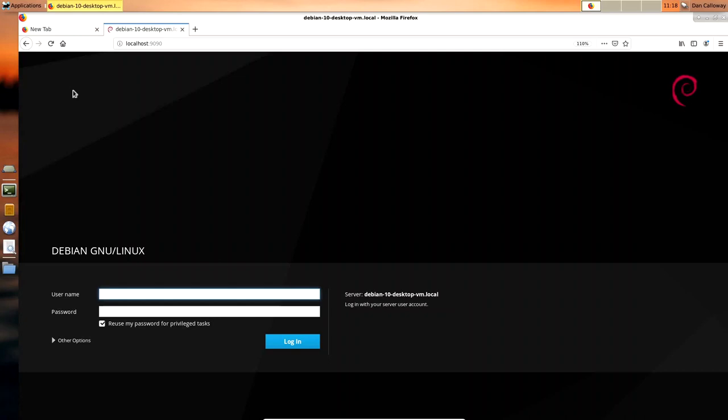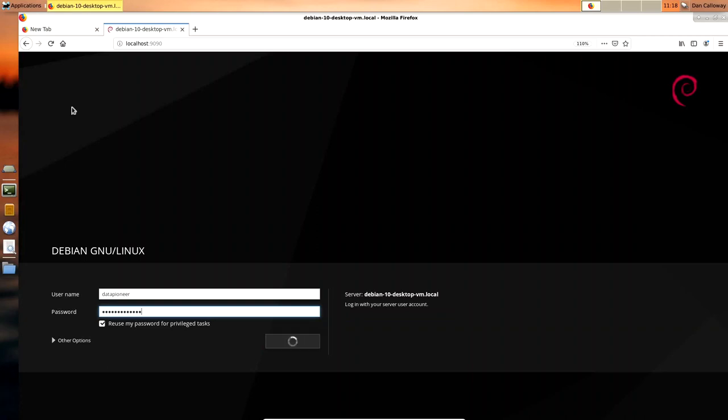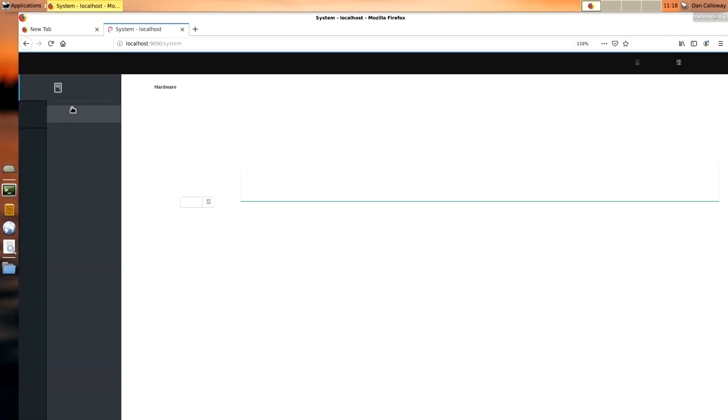And so here we are, Debian GNU Linux Cockpit. Cockpit, as you know from my Fedora 31 workstation video, is an application that allows you to monitor the systems and also to go ahead and do your setup for your updates, either security updates or your regular updates as well. So let me put in my Data Pioneer username and password. Log in here and, wrong password. Let me put the password in again. All right, so here we are.